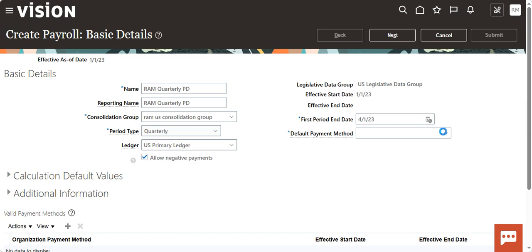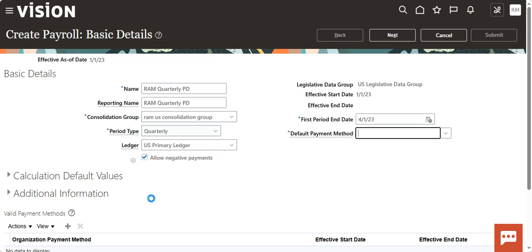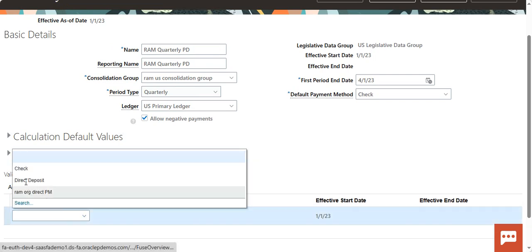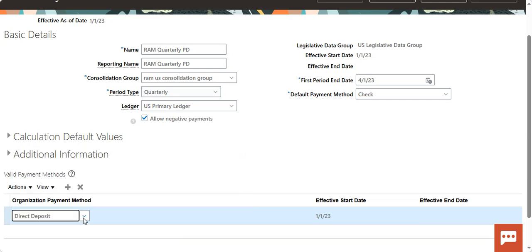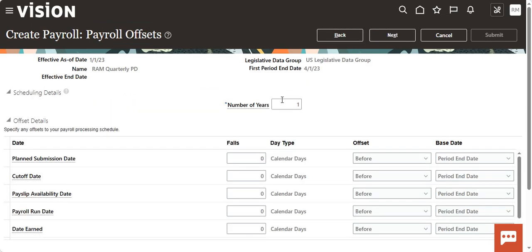So and default payment method check, and valid payment method we have to select direct deposit. Our direct deposit and default organization payment method like check, right? Okay. Click next. Here also I selected 7 years.